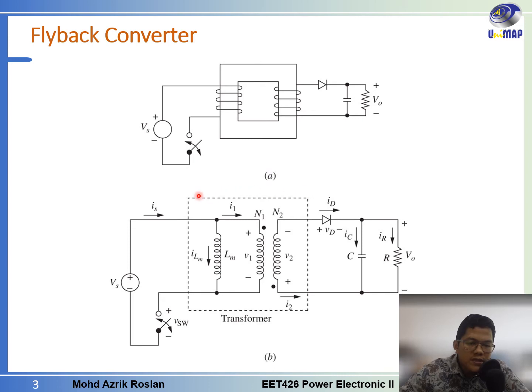So when we translate it into a circuit like this, we represent the transformer by having this part as the ideal transformer, but in this analysis we will include the magnetizing inductance Lm. If you remember from the previous lecture, this is the part where the energy will be stored during the switch turn on and will be transferred to the secondary part during the switch turn off. So we will see the detail of that in the next few slides.